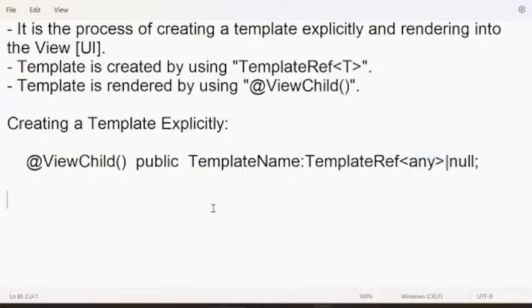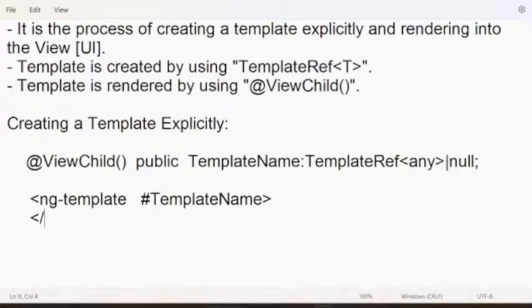Now, actually, this template is configured like this in the UI. How is it configured in the UI? ng-template, and it will use the template name, hash the template name. That is how we configure a template.